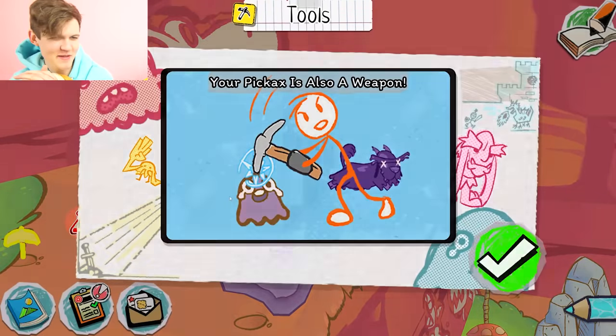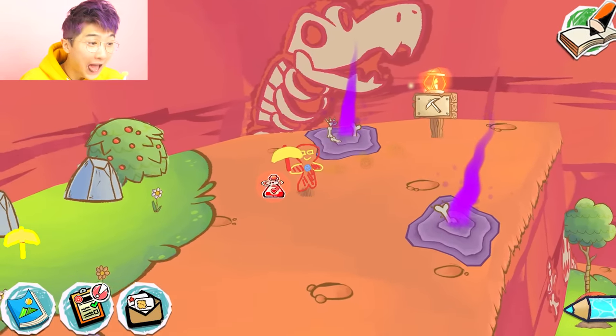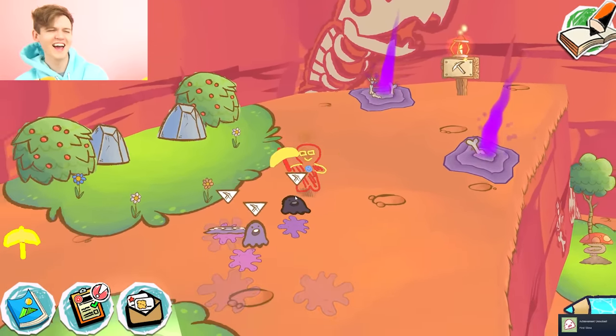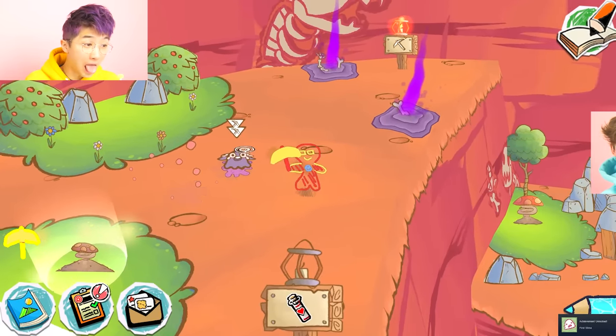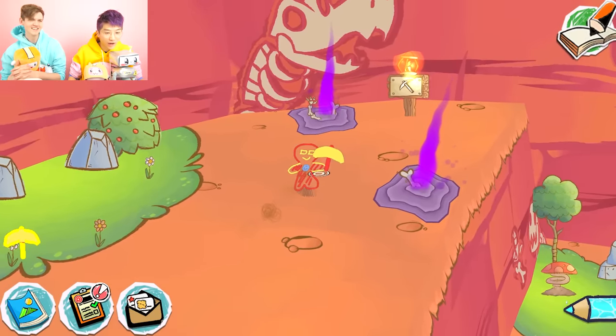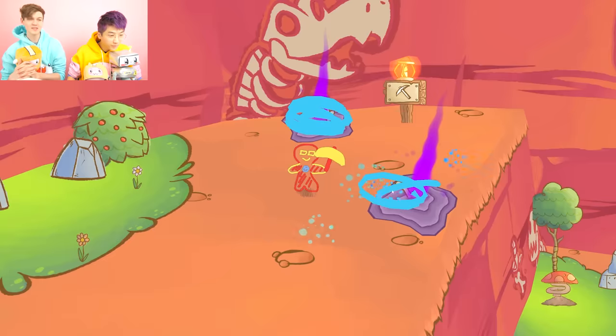Here we go, Justin, be brave. Get him out of here. Easy. Easiest fight I've ever done in my entire life. Nice. But that's just the intro beginner baby fight.